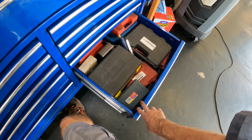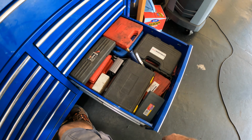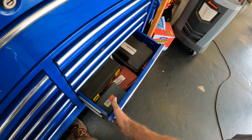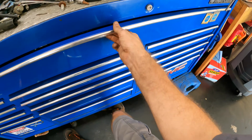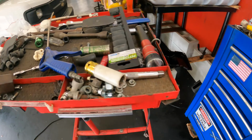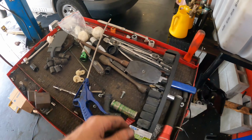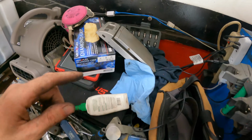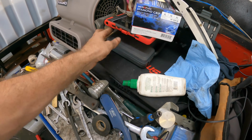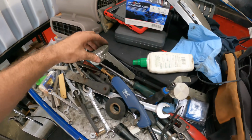And this one, I really need to get a cabinet to place all these boxes in, because this really isn't working out for me either. So now that everything is neat and organized, I still have a decent amount of overflow stuff here. I don't really have a place for my 1/4-inch drive stuff. I don't have a place for all my Torx bits, which are buried under this, and a couple other box tools that were inside of a drawer. A lot of this stuff I can't really get rid of.